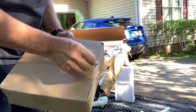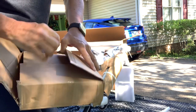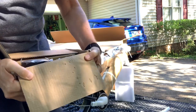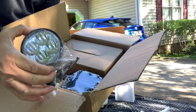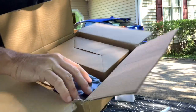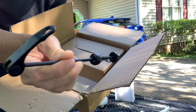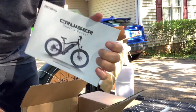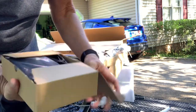Here's the accessory pack. Got the front light, the toolkit, the pedals, the assembly for the front wheel. Assembly instructions and owner manual. And the charger.